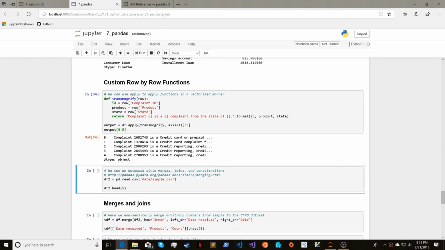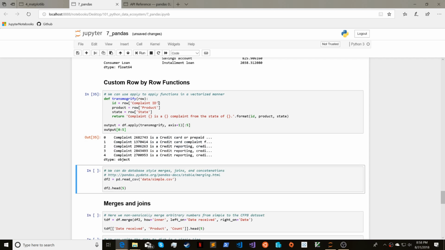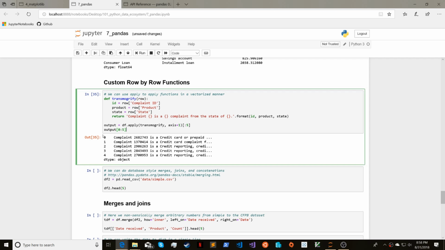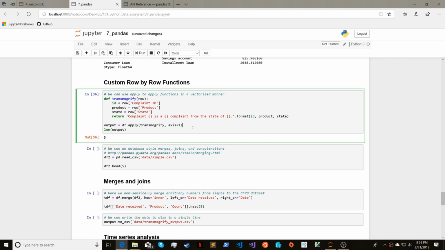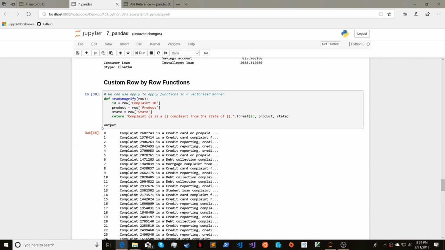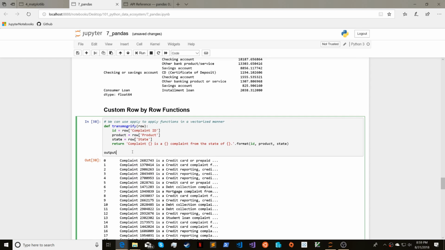I can do that by creating a function, basically complaint, and then the ID is the type of complaint from the state. And then I basically just apply that function all the way down, and we went through however many hundreds of thousands of records. It would be better if I didn't chop it off first. So I went through 10,000 records in less than a second, and for each of these complaints, I now have a nice string that I can use. And I'm just going to iloc 0.